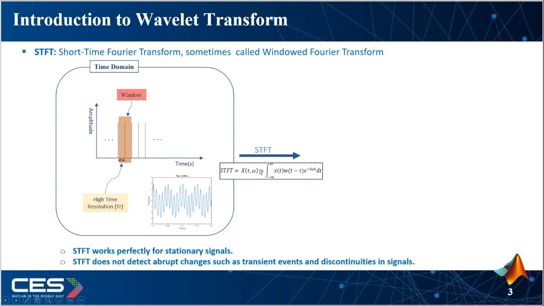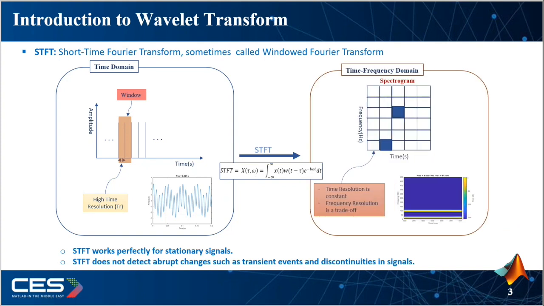This is not a one-dimensional function, but it has two variables, the time information and the frequency information. And this is the equation. If you look at this here, the new thing in this equation is the window function. This is the only difference when we compare the STFT with the FT. Since this is a function with two variables, its representation is just like an image. We call it a spectrogram, or magnitude spectrogram.